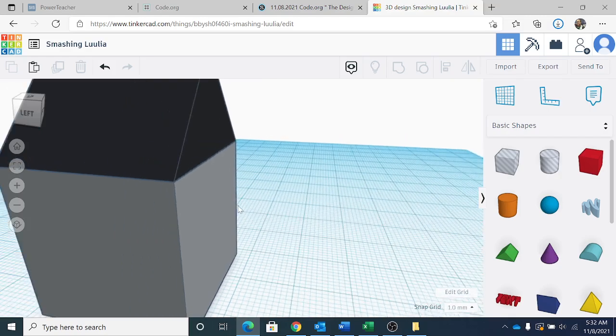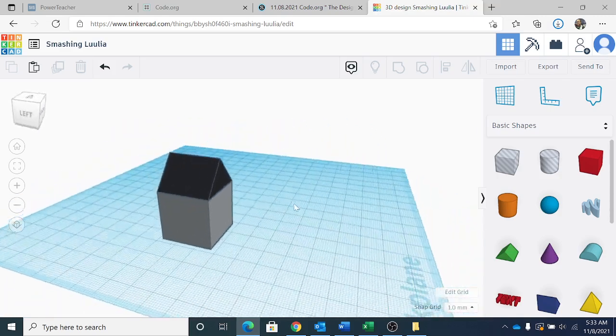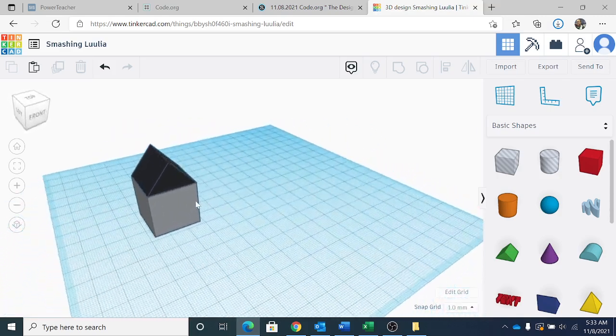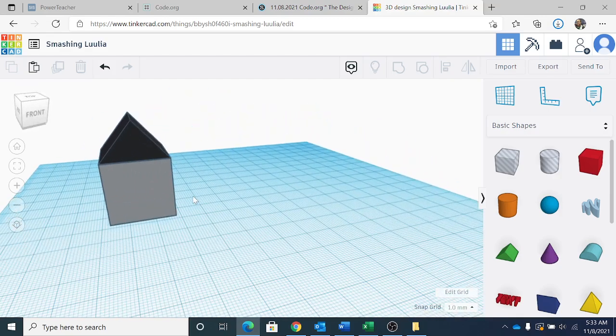Okay, you'll have to play around with the mouse so you're able to move this around. I'm actually right clicking and holding down right now. We might do a lesson on navigation and everything if we need to.